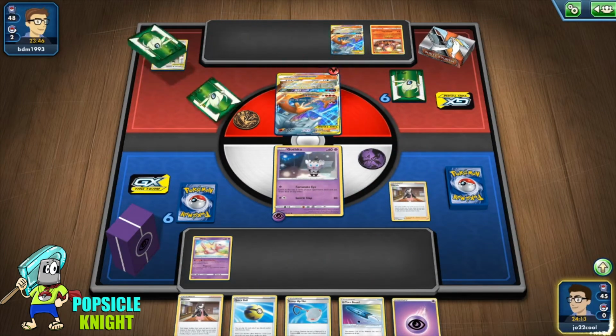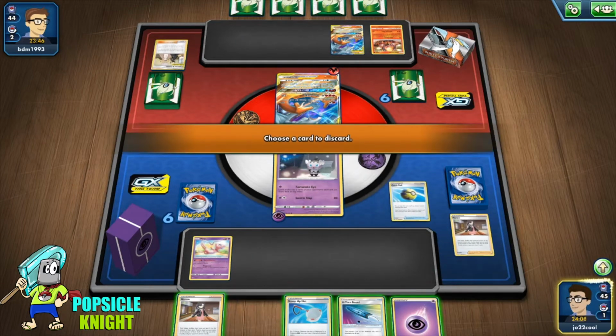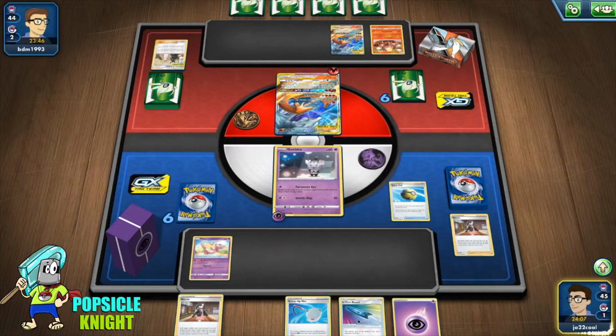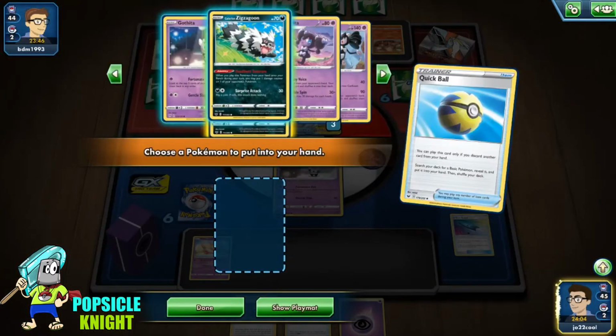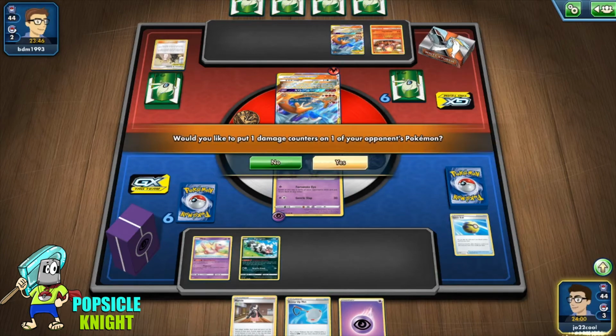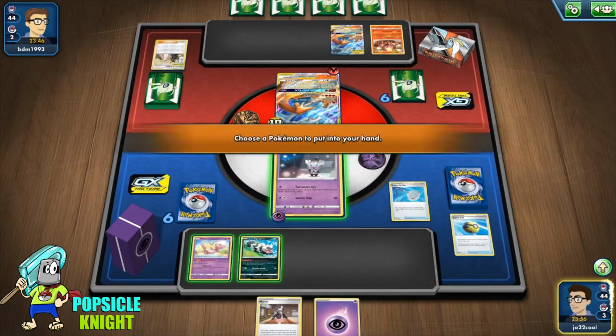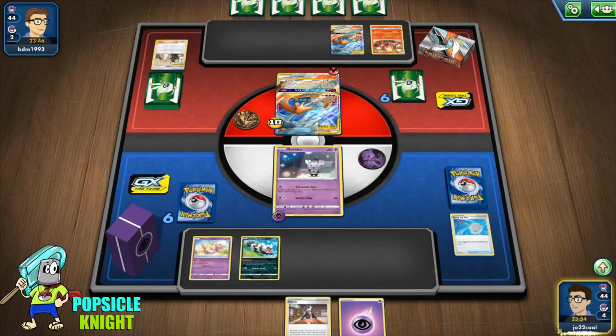Okay, we got another Marnie, so it's not... I mean, we have a Quick Ball, so we could definitely use that. Can get rid of this U-turn board, and we're gonna get the Galarian Zigzagoon. Yes, gonna put damage on the active. Just use the Scoop Up Net to do that again.